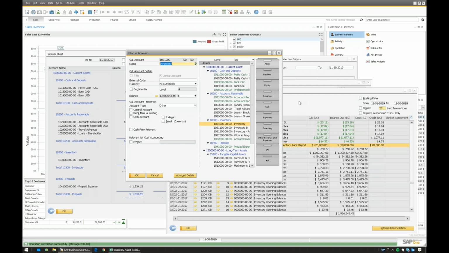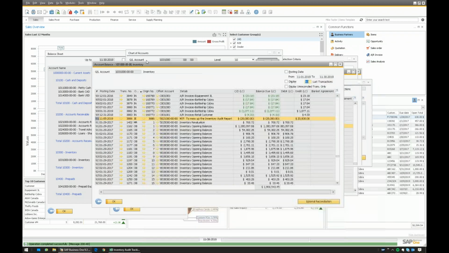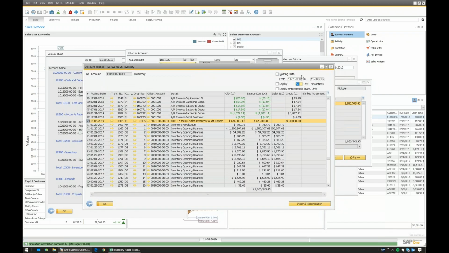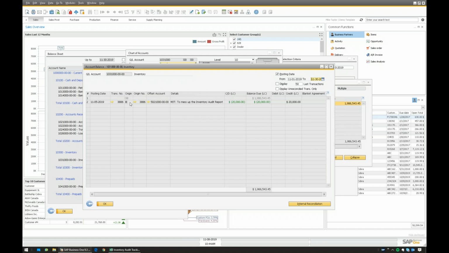Okay, so basically this is extremely simplified. I just unfiltered everything. I sorted the entire general ledger by journal entry. This is not necessarily realistic for the volume of transactions you're going to have. So what you're going to want to do is filter for that date range. I know it's between November 1st and November 30th. Check that. And luckily, because this is a demo system, I only have that one single journal entry there.